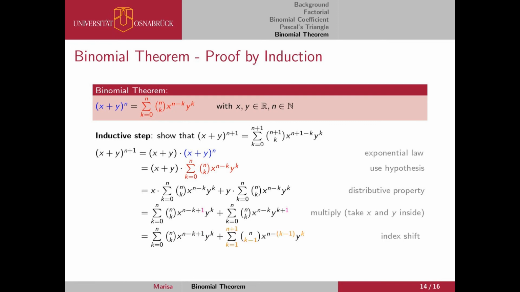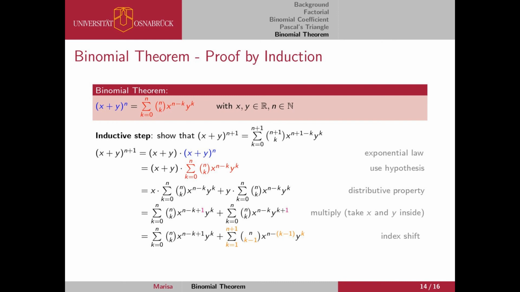Next up, we will perform an index shift. And what we do here is that for the right sum, we will shift everything 1 up. So we start the sum at k equals 1 here. And then we also have to increase the end by 1, because we want the sum to be exactly the same as before, so the elements should be the same. And if we increase the k by 1, we also have therefore to increase the ending by 1.